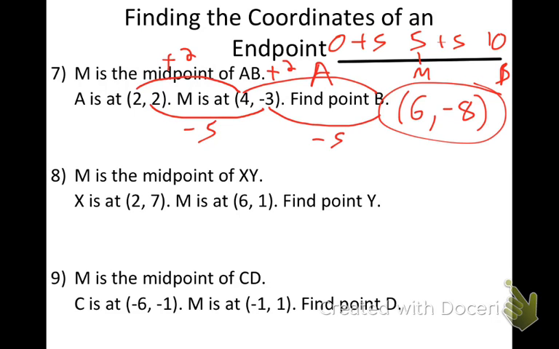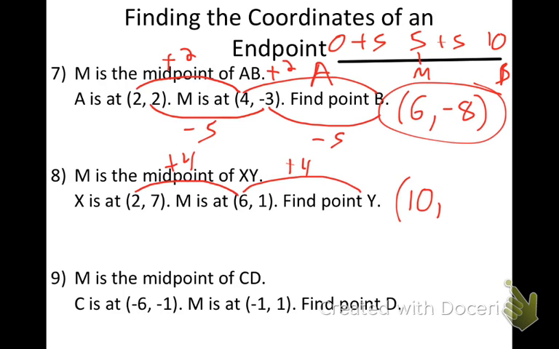Let's try number 8. I'm going to do the same thing. I'm going to look at my x values. I'm going from 2 to 6. Lucas, how do I get from 2 to 6? I add 4. So what am I going to do after 6? So 6 plus 4 is? All right, great.